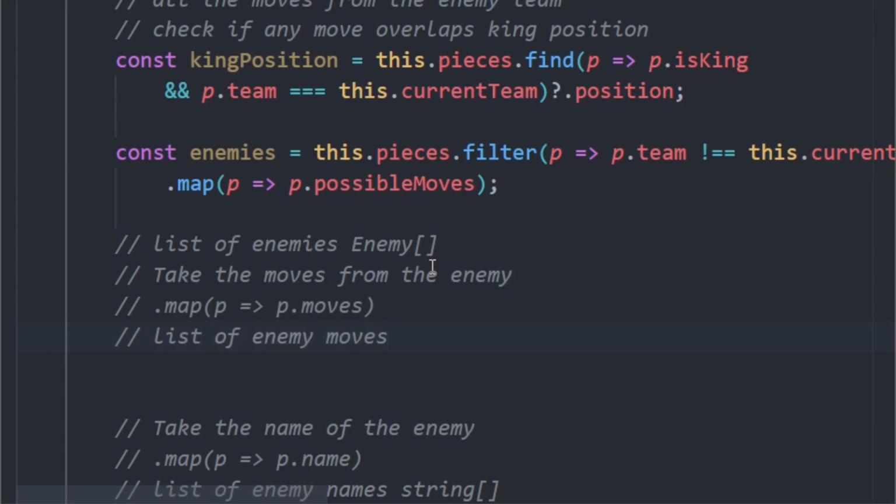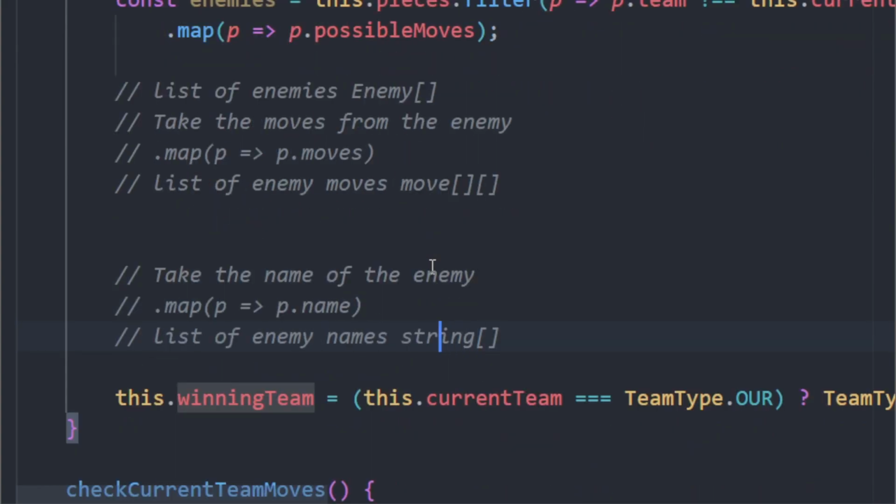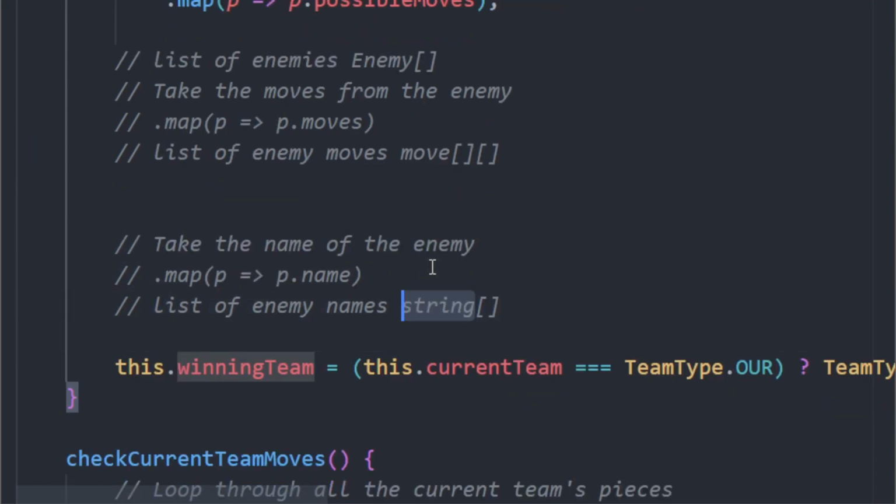So that will be a move array, and then an array of move arrays. You still following me? So where we had a string before, because an enemy has one name, so that will be one string. An enemy has multiple moves, so that is multiple moves. And then down here we had a list of all those strings, which is the second square bracket. And here we have a list of enemy moves, which is the second square bracket.